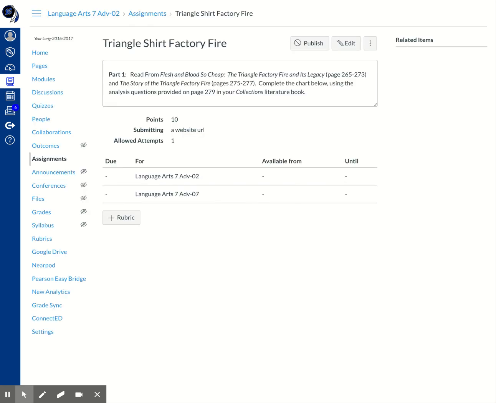So by creating the group set and then the groups ahead of time, it was very easy for me to assign this to individual groups within that. Again, they'll be working in their own platform because they will each have their own homepage for the Triangle Shirt Factory Fire task.